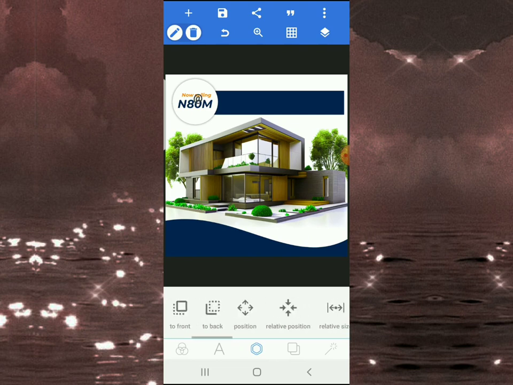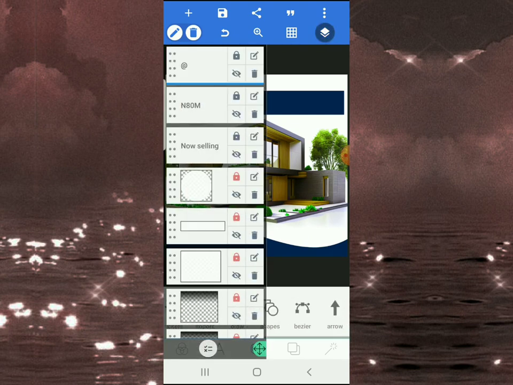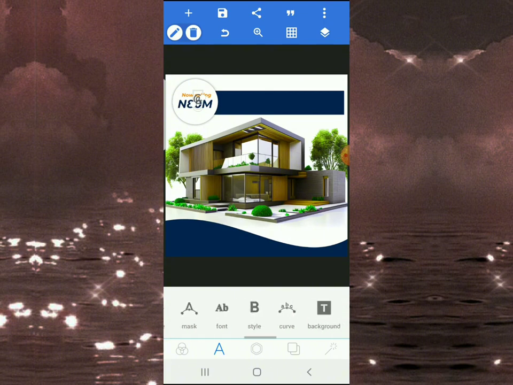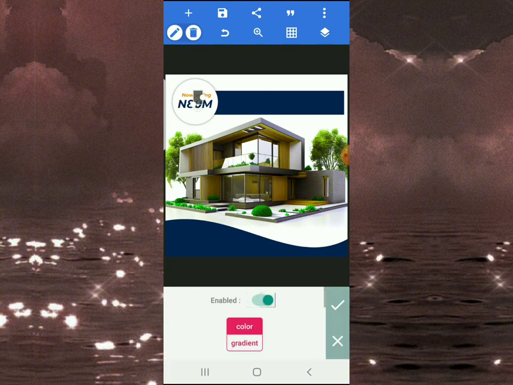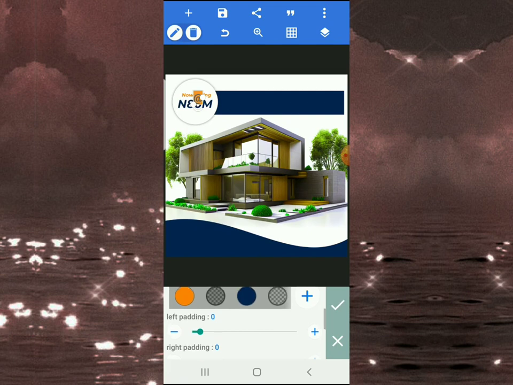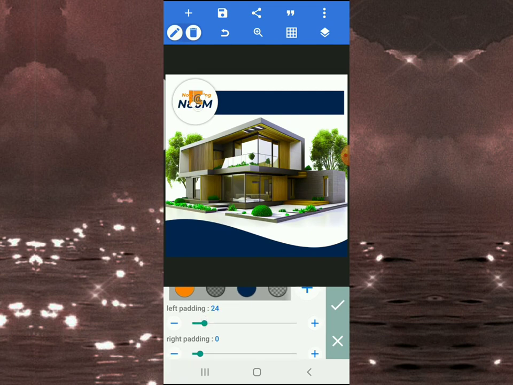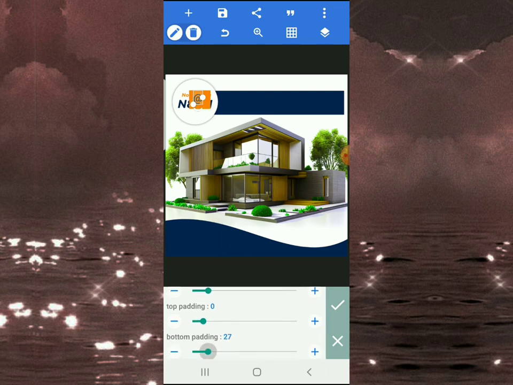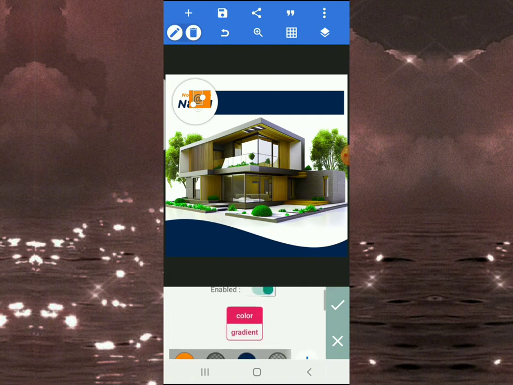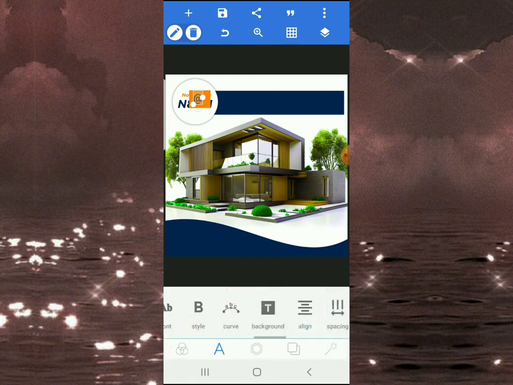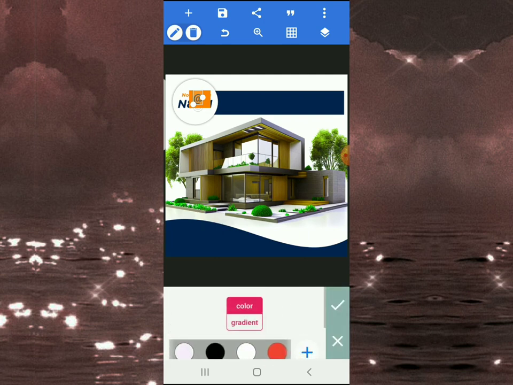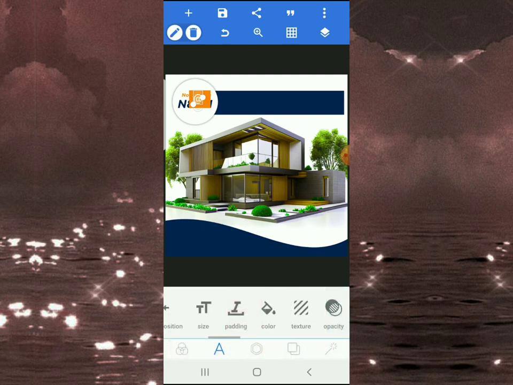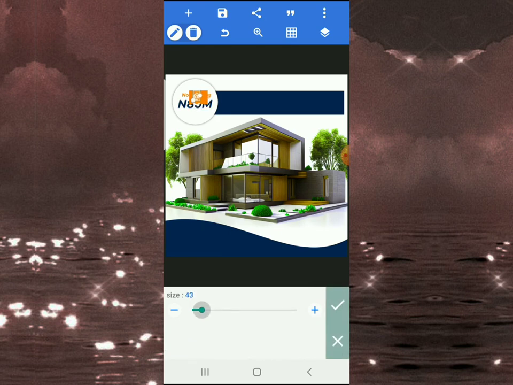Touch it first, go to text tool and go to background. The background color is going to be this. I'm going to increase the left and right padding like this. Bottom. So good. When you come to color, make the color white. Then you can now reduce the size.